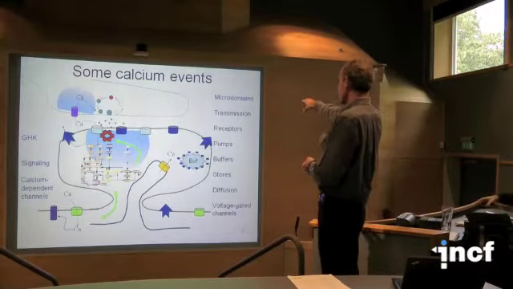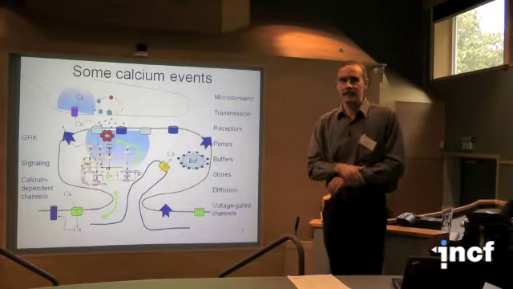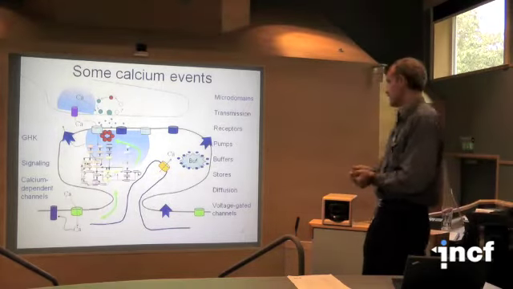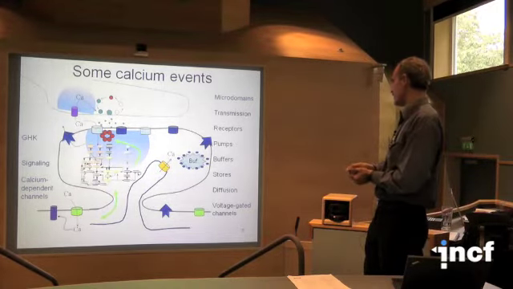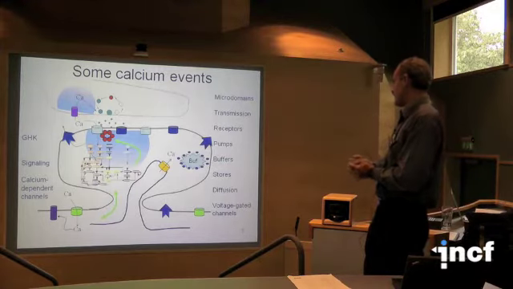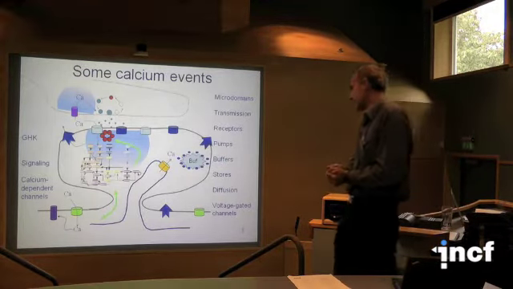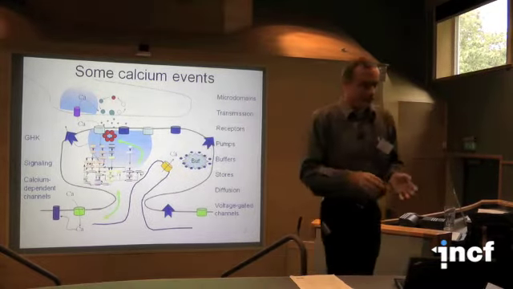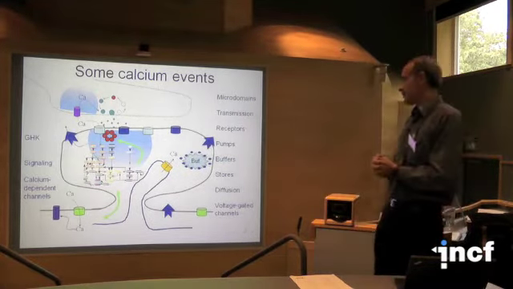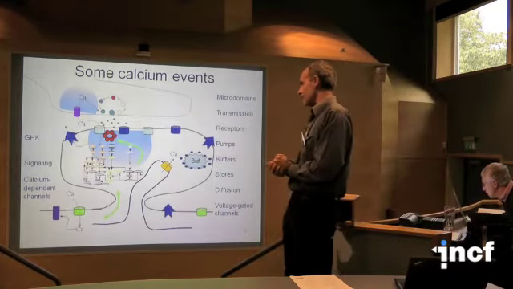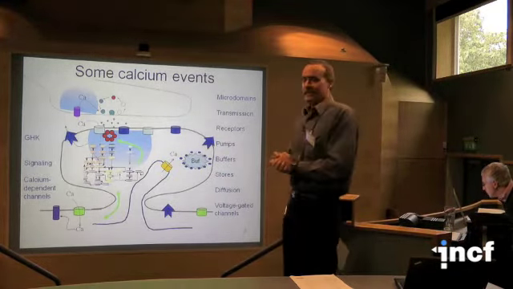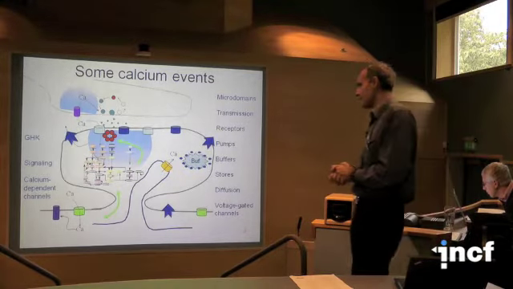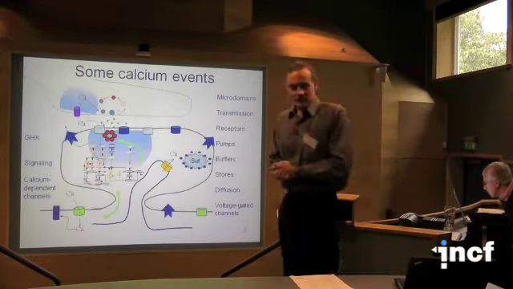So there are microdomains of calcium. There are interesting calcium effects in synaptic transmission. You're all familiar with what calcium does interacting with NMDA receptors and other channels. There are pumps, buffers, stores, diffusion, and channels of various kinds. For the channels, you have to worry about the fact that calcium ion concentrations vary greatly, so you have to worry about Goldman-Hodgkin-Katz equations. And then, of course, calcium talks to signaling all over the place, which causes all sorts of lovely complications, and so on.